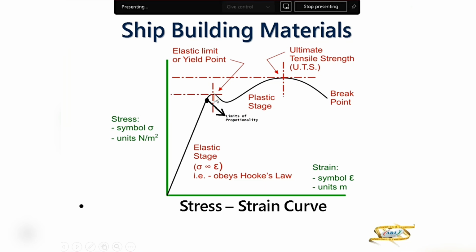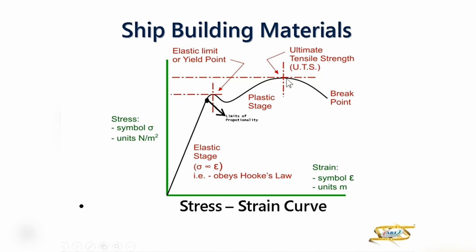Now after the yield point, if you increase your stress, it will be permanently deformed. So the permanent deformation is known as the plastic stage. Nothing to do with plastic here. This stage is where it is permanently deformed. You're stretching it more and more. So the maximum tensile strength where you're putting is known as UTS. After that, when you reduce your stress, the material is still straining till a point where it breaks on its own or fractures. So that is the break point.